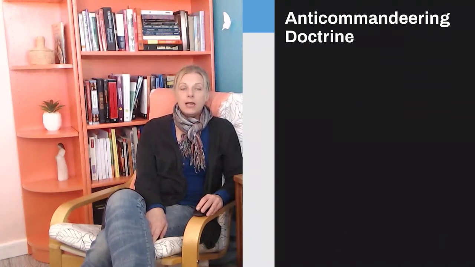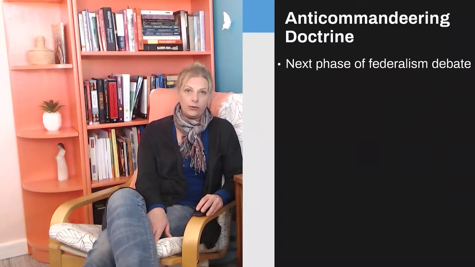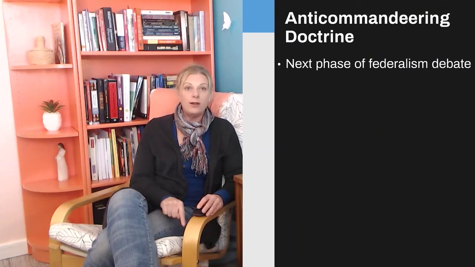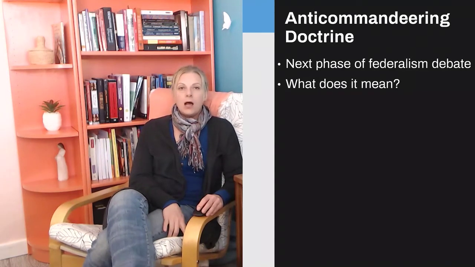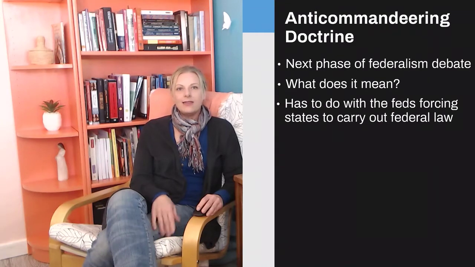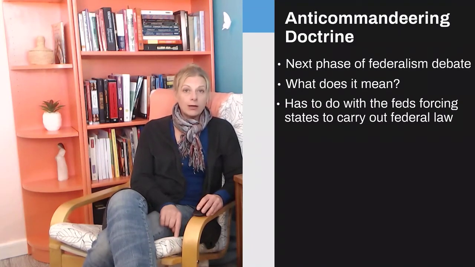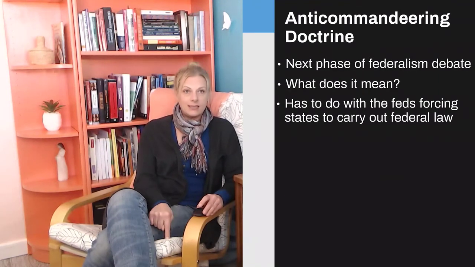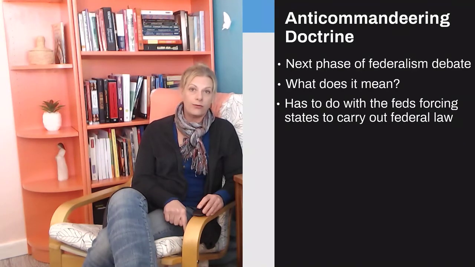All right, so now we're going to talk a little bit about this anti-commandeering doctrine. Now, the anti-commandeering doctrine is interesting and new, and it isn't necessarily the next phase of the federalism debate, but it is definitely one of the next phases of the federalism debate. What does this mean? I think it depends on who you ask and when, but largely this has to do with whether or not the federal Congress has the power to make states enact particular regulations or otherwise carry out federal law or federal policies.